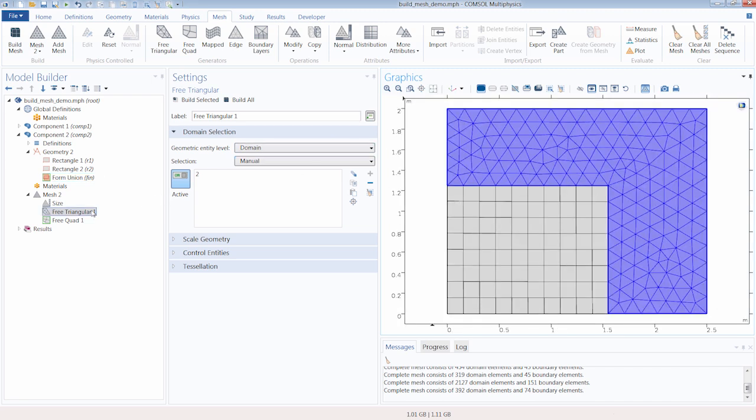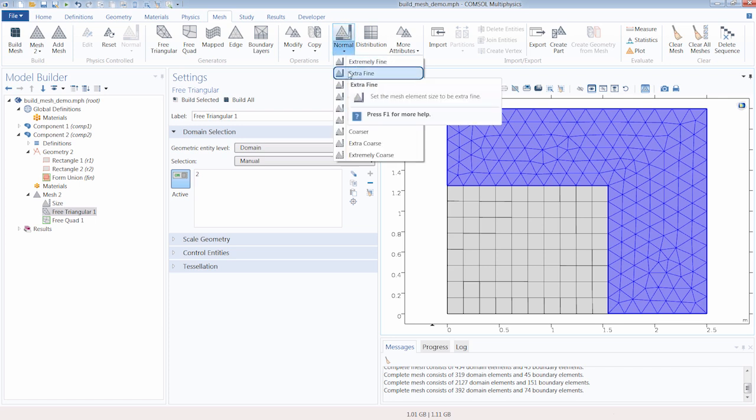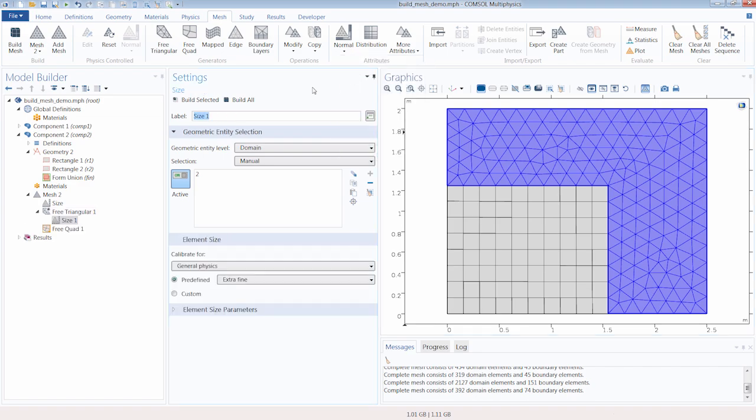So let's first note the order in which our operations appear. First we have our free triangular mesh, and following that we have our free quadrilateral mesh. Now, if we want to adjust the sizing, let's say we want to make our triangular elements extra fine, and we click Build All.